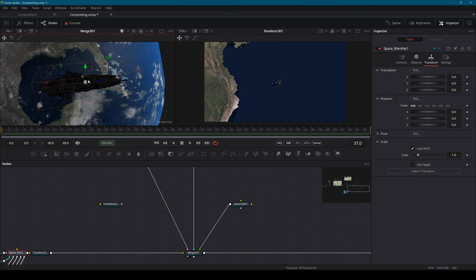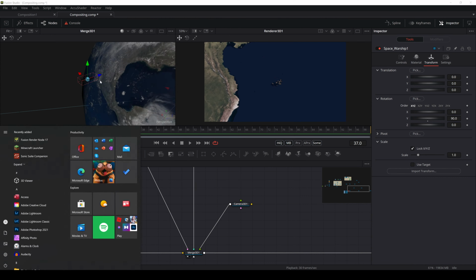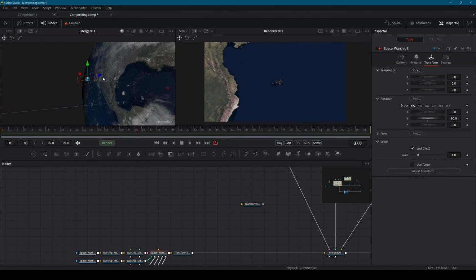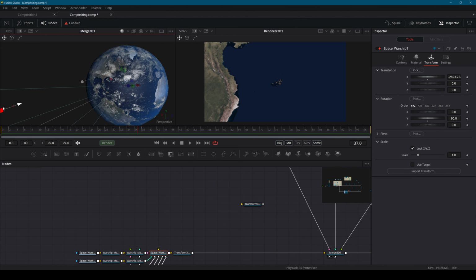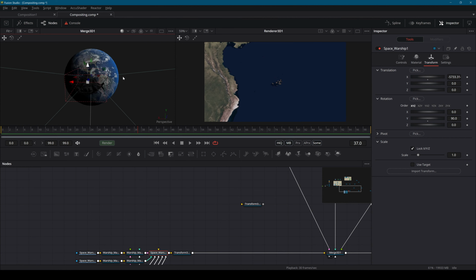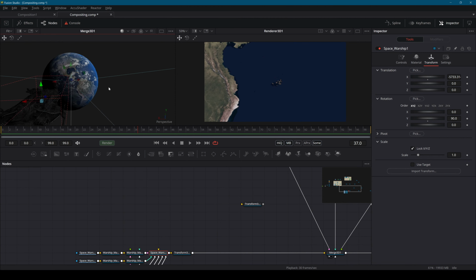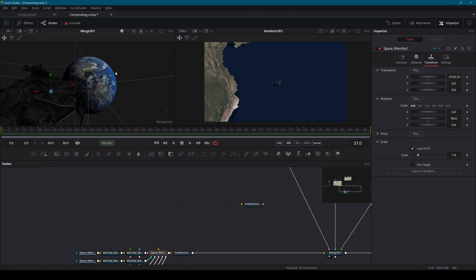Alright, so let's grab my spaceship. I'm going to rotate it 90 degrees and just pull it. Oh, whoops. That's the start key. And I'm just going to move this really far away. There we go. Yeah, so have a shot like this where the camera's right here, and the ship is moving towards the Earth and then the sun's off in the background. I think that would be really cool.